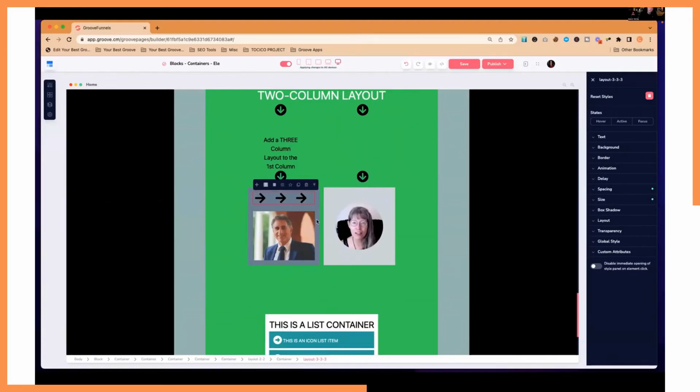So I could go further. You could put a 3-column layout inside a 3-column; you can just keep going, nested and nested and nested. And keep that in mind because, again, that gives you more power to build more complicated sites. And I wanted you to know that you can nest containers in containers in containers.